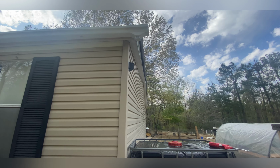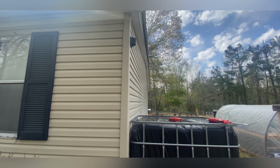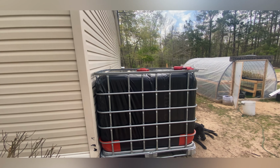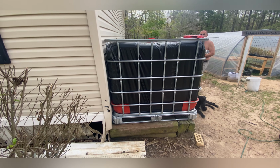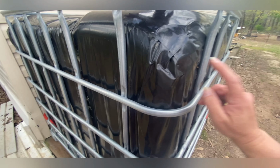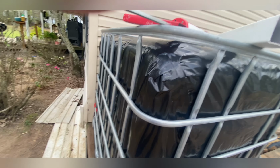Richard is cutting a downspout off of it, and we need a flexible hose that runs from the downspout into the tank. Oh, by the way, we did wrap the tank in black, like a black visqueen. We bought that. So, tell them why. To keep the water from getting mildew.